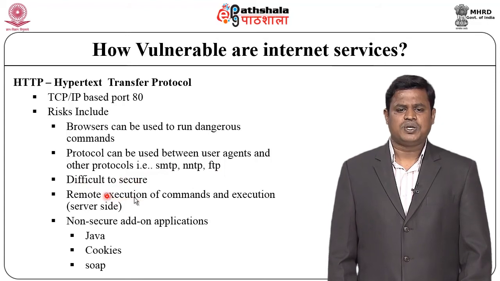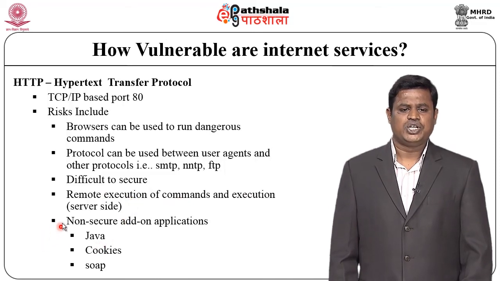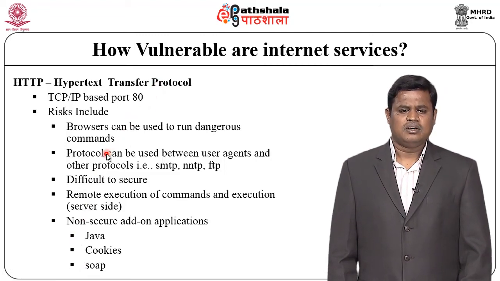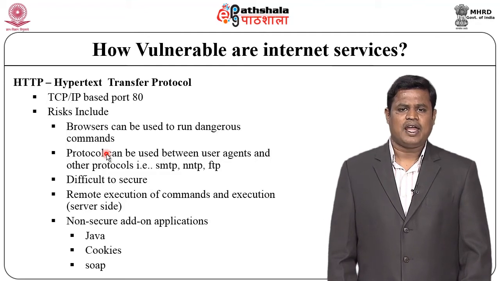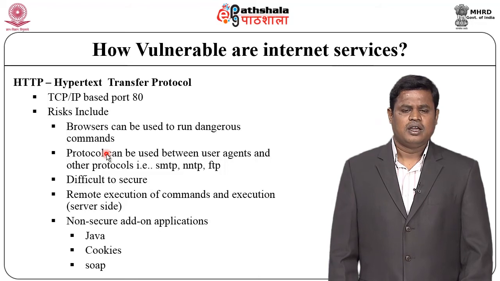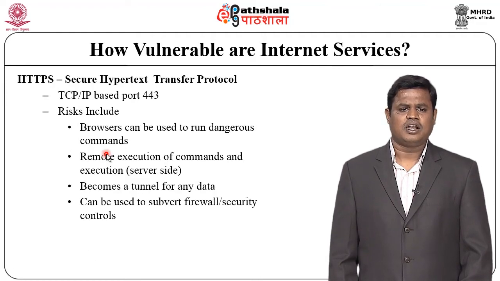And remote execution of commands and execution from the server side, and also some non-secure add-on applications like Java and cookies, and we have SOAP. So, these can create vulnerabilities in the internet service. Here some may think we have cryptographic support. For example, I have confidentiality, I may ensure the integrity of the message, I may have authentication, all these can be there, but there are certain vulnerabilities or risks which even with the help of cryptography we are not able to address.